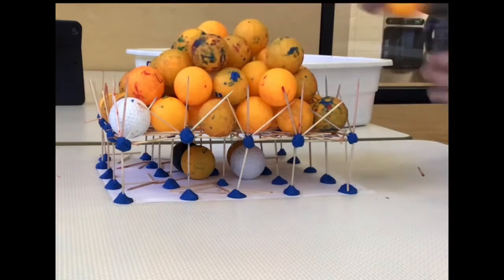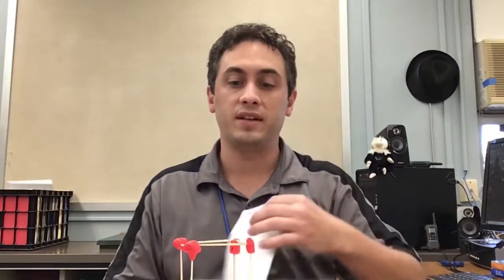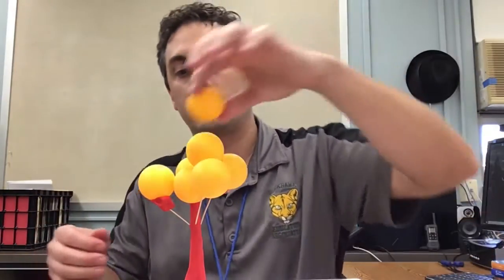Now you can get creative. Doesn't have to be squares. There's lots of neat designs you can make. Sometimes it pays to be creative and design new things. Nobody ever said it had to be all toothpicks. Things happen. Now, some of the best designs I've seen so far are based on real life things that we already use to carry a lot of stuff.